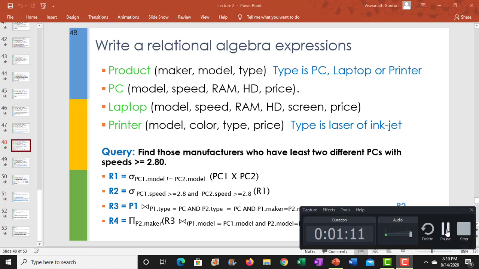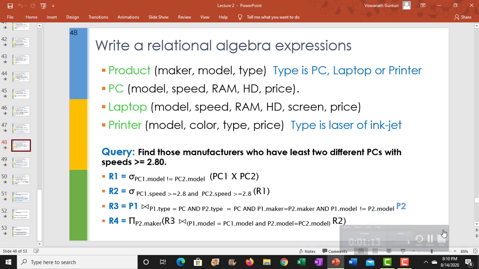In order to do that, first we find those tuples from here which belong to PC, but they are different models and the maker is the same.